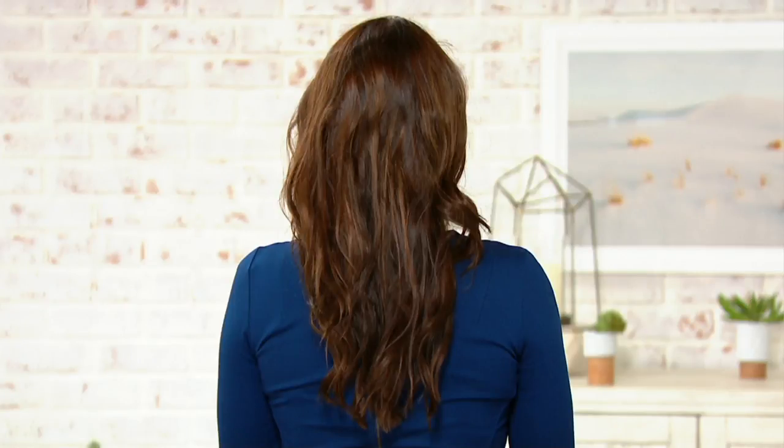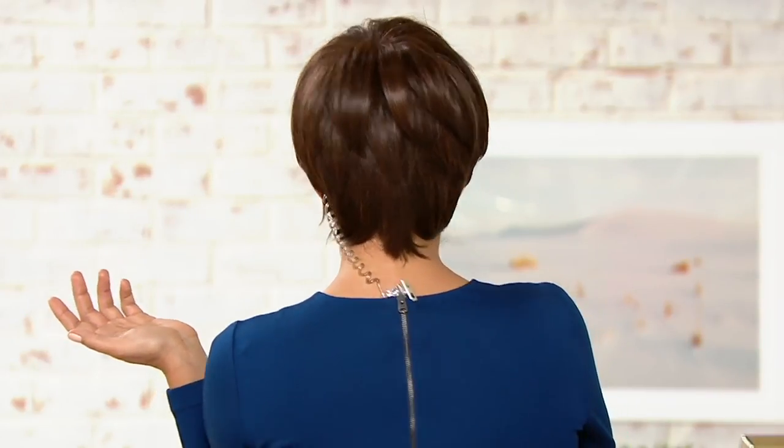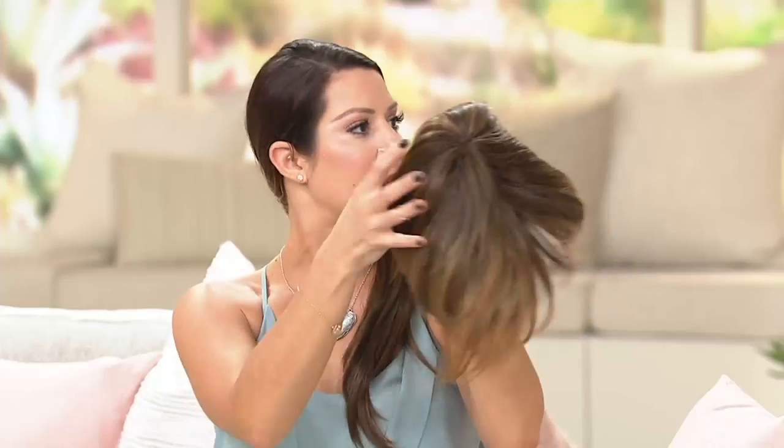Stiff wigs turned me off of wigs for a decade, but now it moves and there's dimension and color. Here's your before picture, and here's her after — look how easily her hair just transforms. Maybe you have a beautiful collared shirt you want to feature, and how many times are you going to put that long hair up in a bun before everyone's tired of it? Maybe you're just ready for that big change but have cold feet about the commitment. Now it's the easiest way ever, and it looks very realistic.